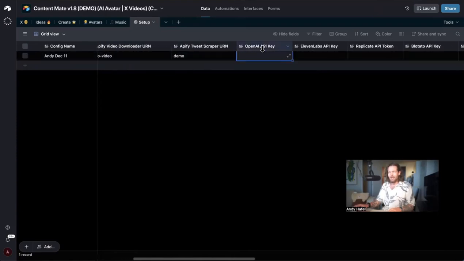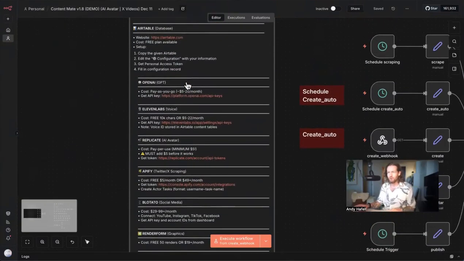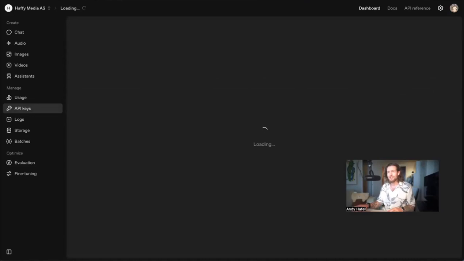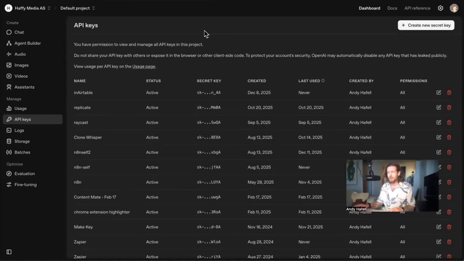Then we need the OpenAI API key. With this, once again, just go into n8n, go to the top, and you'll find the link to the OpenAI platform. We'll also talk a little bit about the prices in a minute. But here you just go to platform.openai.com and you go to /api-keys. And here, wow, look at how many keys I got.